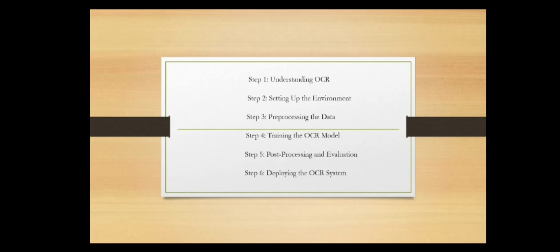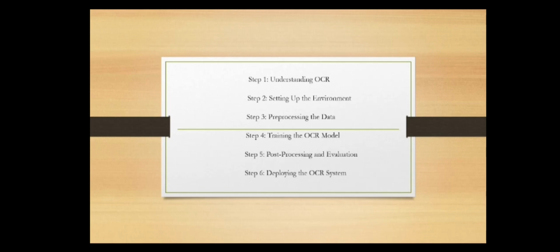That is, we have to create a dataset collection and model architecture. For example, we can use a CNN-RNN hybrid architecture for sequence-based text recognition. This type of model extracts the features using a convolutional layer and uses a recurrent layer for subsequent modeling. Also, we can train the model using supervised learning. We can use frameworks like TensorFlow or PyTorch to build and train the model on labeled data.